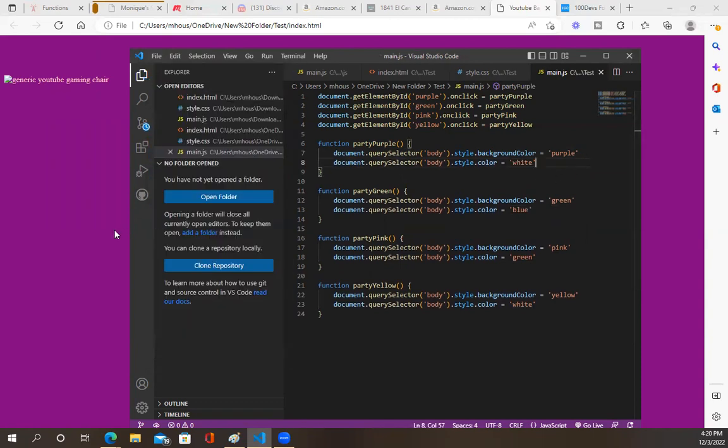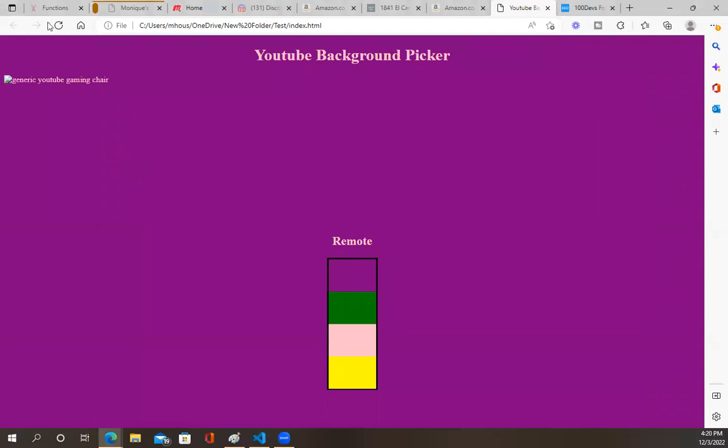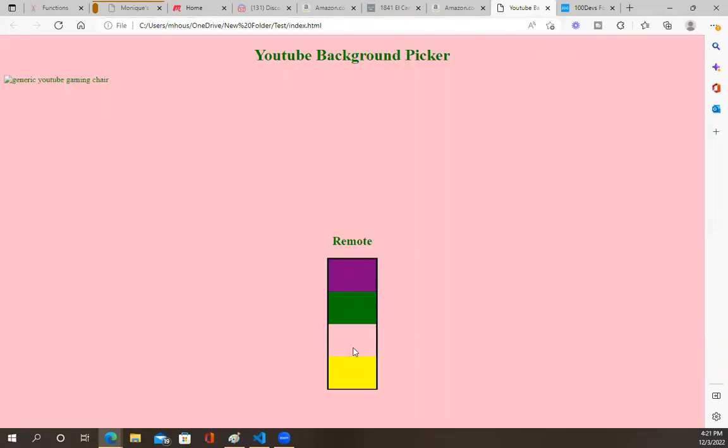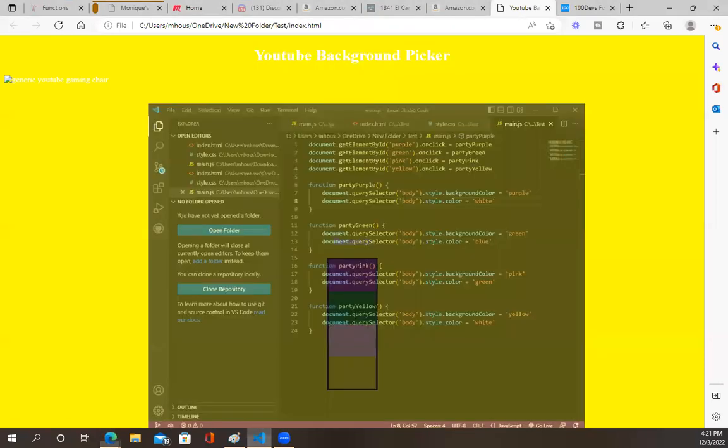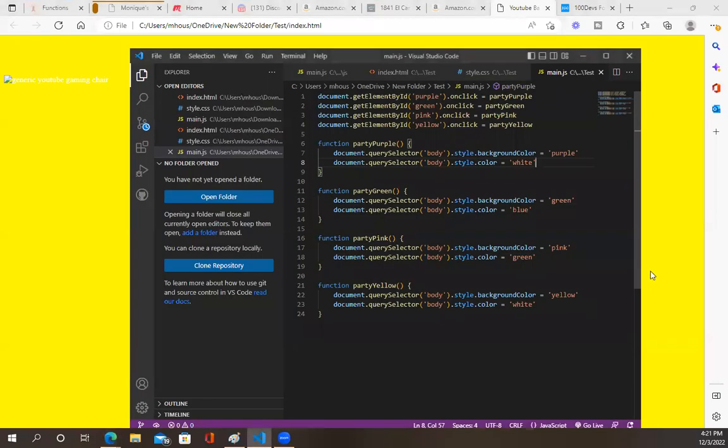Okay, let's see. White, blue, green. What is this? What color is this? White, I guess. Okay. So you see how all of these set of instructions, it did exactly what I told it to do for each click.